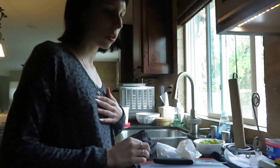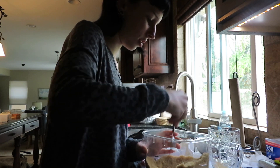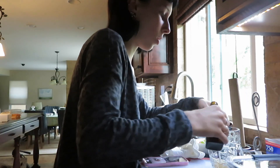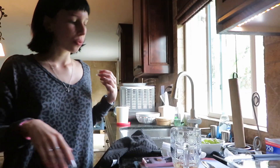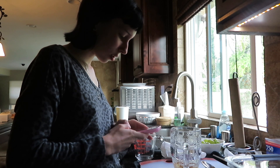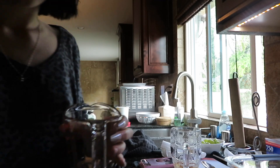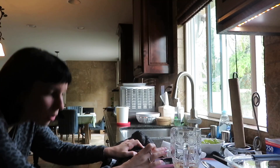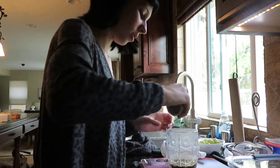Starting on the latte — two teaspoons of brown sugar. I have to climb up for the cocoa powder, two teaspoons, which is kind of a lot actually. Vanilla extract — oh, that was a bad idea. Two shots of espresso. I'm pretty sure one shot is one ounce, so two shots it is. Pour that in there, stir stir, cinnamon — sprinkle that in. Okay, that was so much cinnamon.